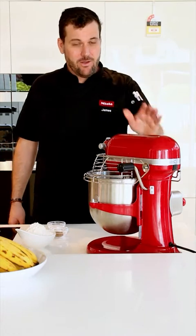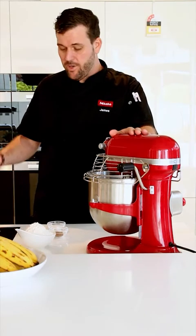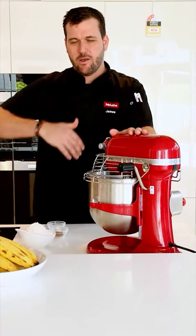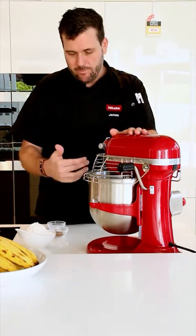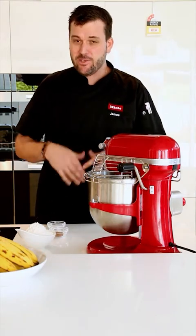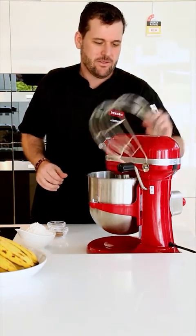We're going to turn that off. We're not going to use the stand mixer anymore. We're going to fold through the dry ingredients with our spatula. Now it's important when we add the dry ingredients, we keep the mixing to a minimum. We don't want to agitate the gluten and create those gluten strands too much. We want to keep it nice and soft. Right, so I've just taken the bowl away from the stand mixer. As I said, we're just going to use our spatula now to fold through the dry ingredients.